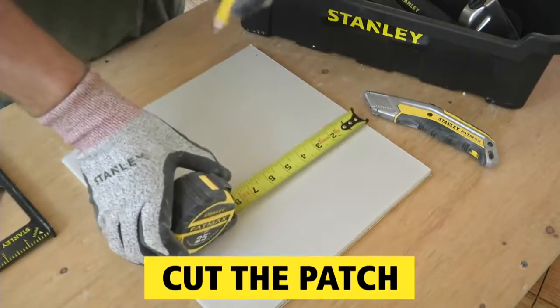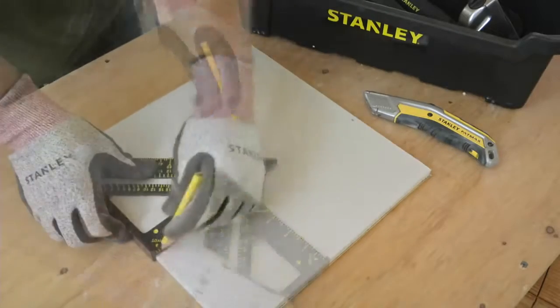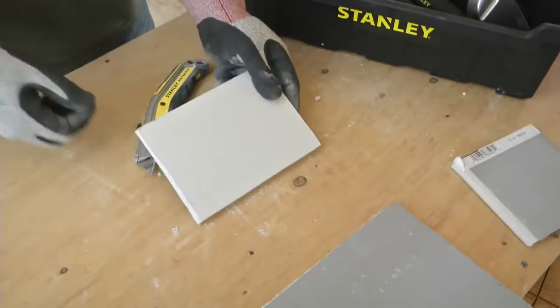To make the patch, use a tape measure to transfer the measurements to a scrap of drywall, and follow up with a square to extend the lines. Then use a utility knife to score the lines, snap the cuts, and complete the patch.